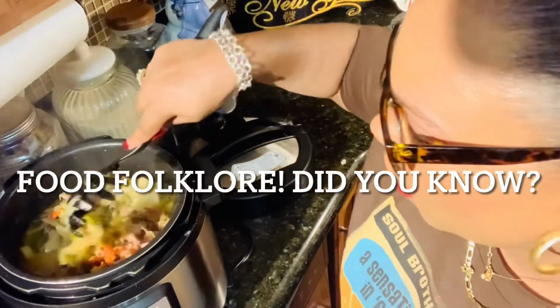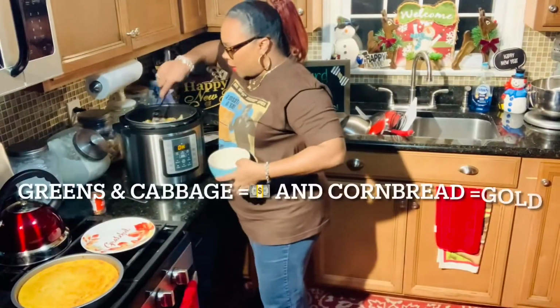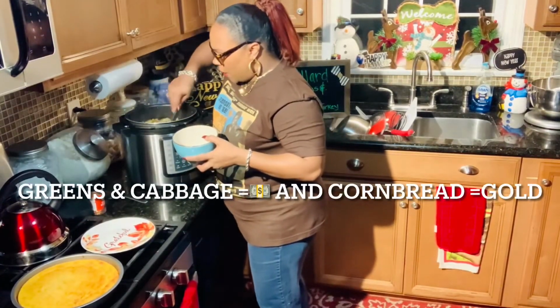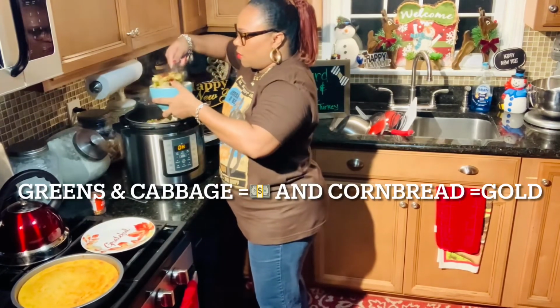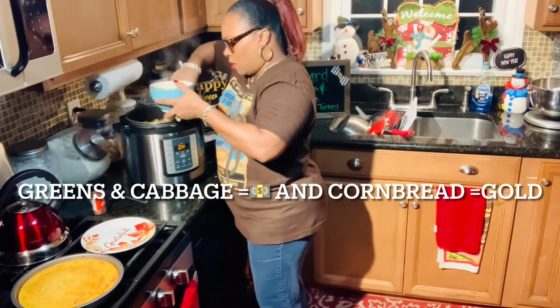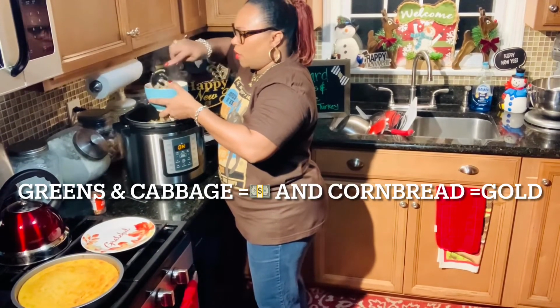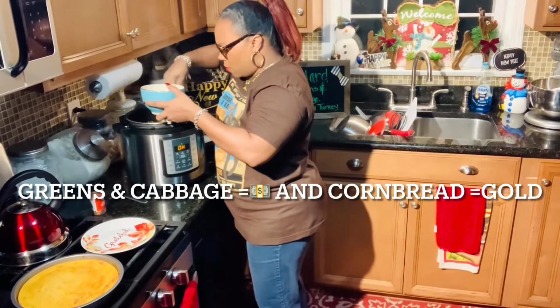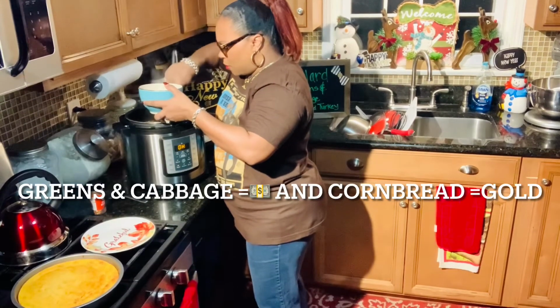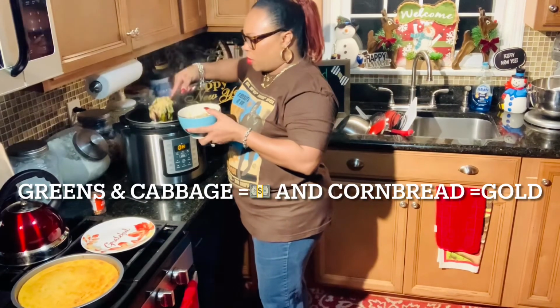Now we're gonna go ahead and plate up this food and taste it. All right, you guys, so let's go ahead and plate up some of this cabbage and collard greens mixed with some smoked turkey and some bacon. It looks absolutely delicious and it smells so good. So good.